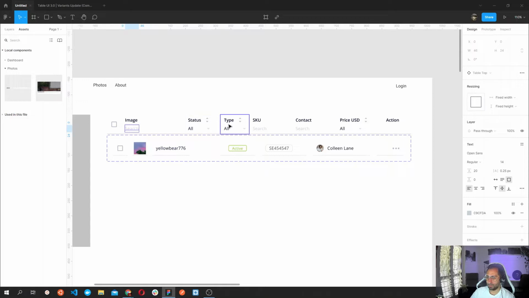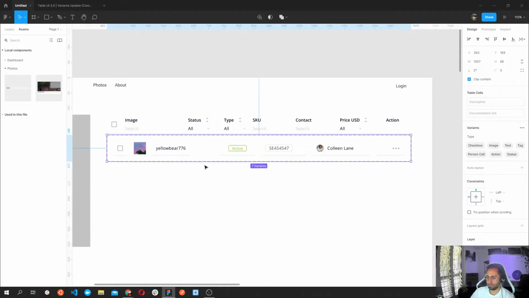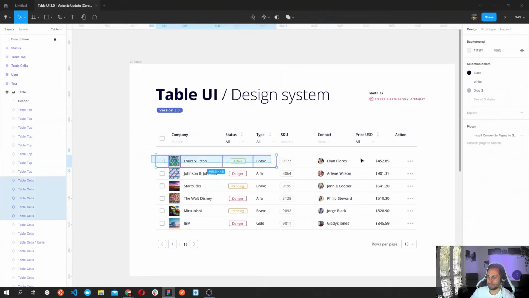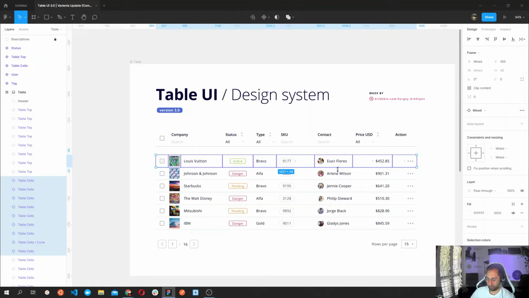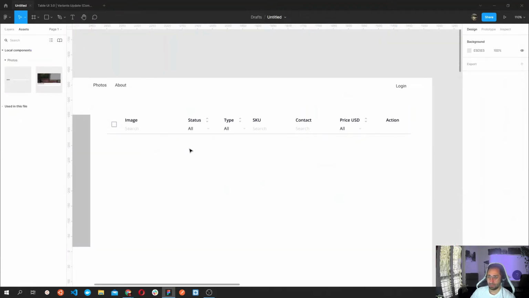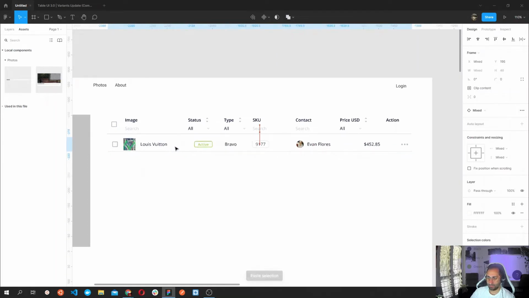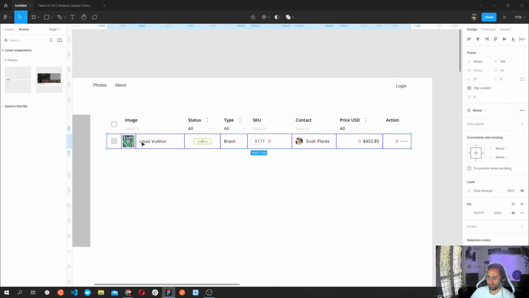The status, we need the status, so we need the type, maybe, but we are missing something from here. Let's grab this line and paste it here. Yeah, okay, that's the one. So we have the image, and that's the title too.